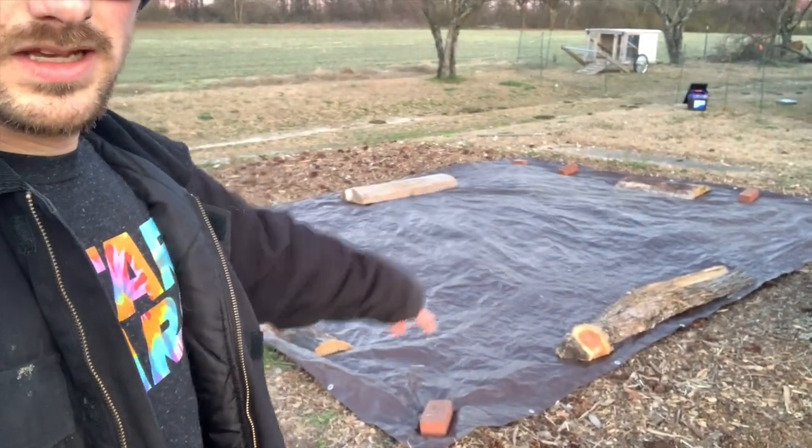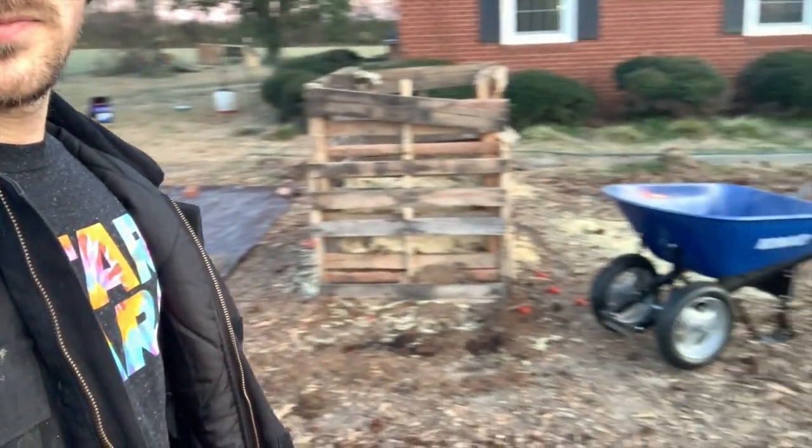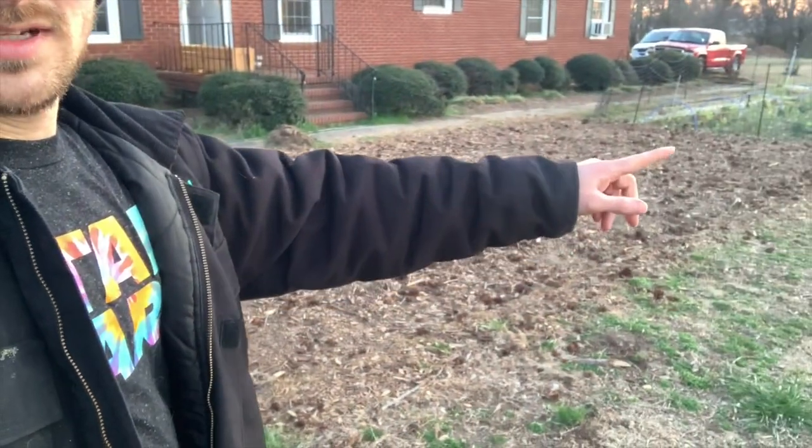better than what we had. And we just kind of surveyed the rest of it. It's got a good amount of covering of wood chips and stuff over it, but gotta start thinking about what we're gonna plant, because we got some stuff inside and how we want to lay it out. Let me just walk you through this real quick, and then I think I'm gonna call it a day. We're gonna see if we can deliver one or two more puppies, make some dinner, and that's it.